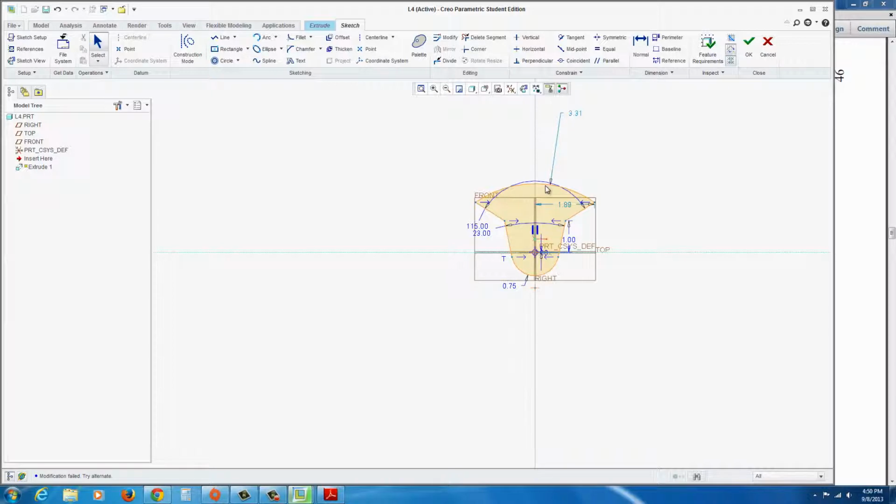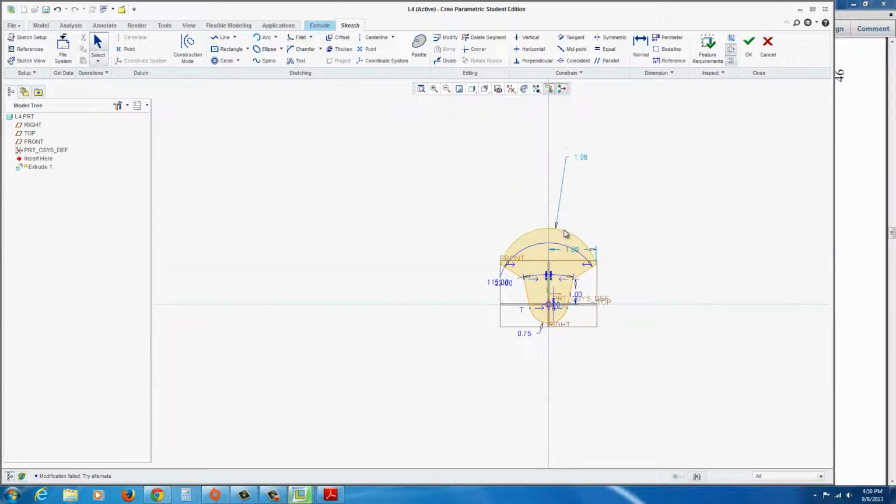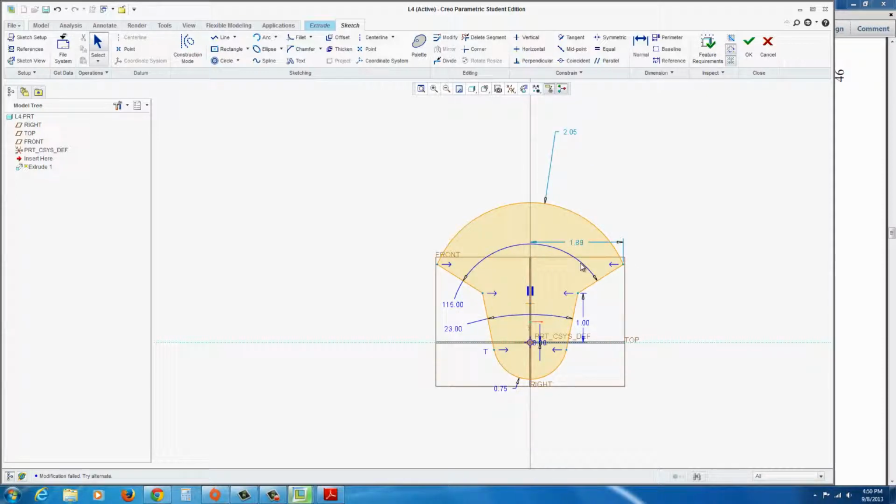Okay, in this case it's a little bit stretched beyond its means, so if we drag it out manually, we get it closer. Okay, and it's not cooperating with us right now, but that's okay. We're going to get some of the other dimensions in first. So we're going to dimension between this center point here and the center point at the base. Middle click, and that just needs to be pulled out to 1.25.